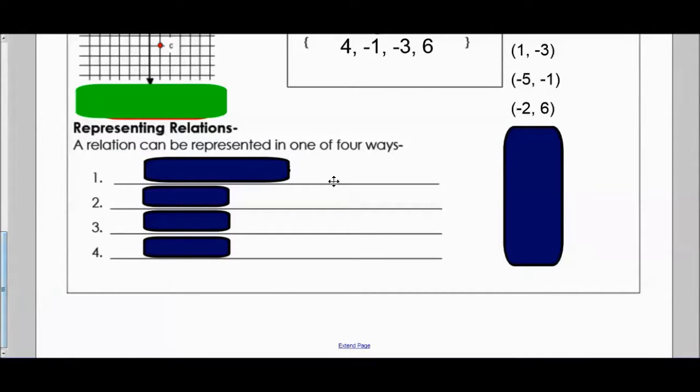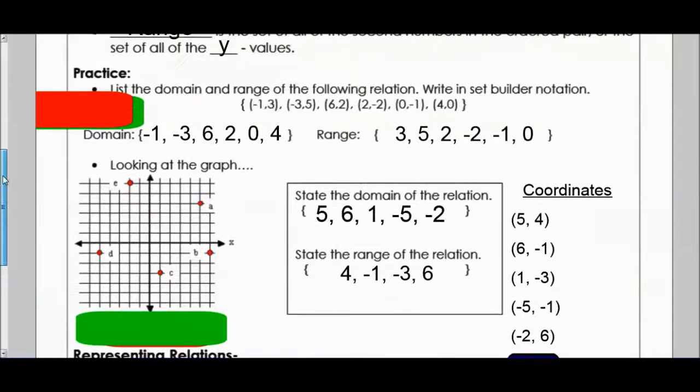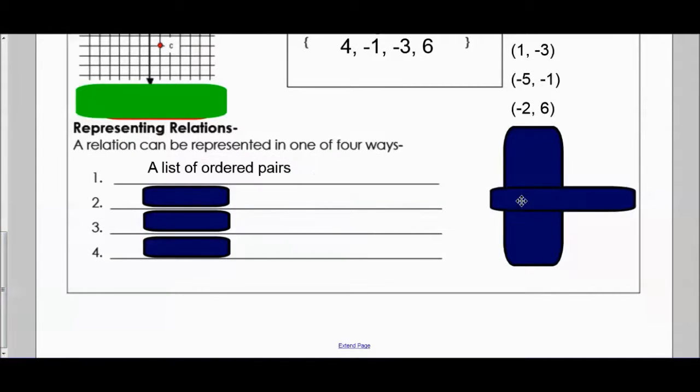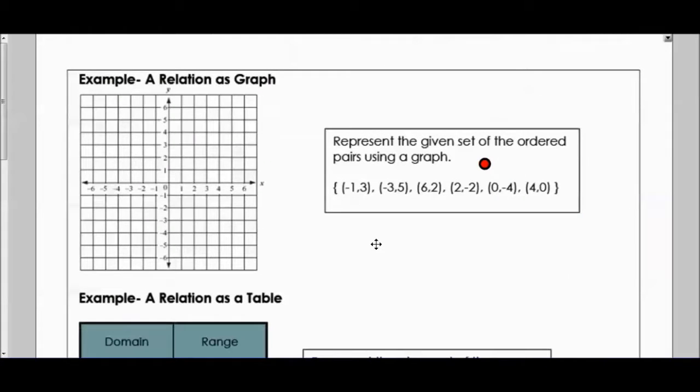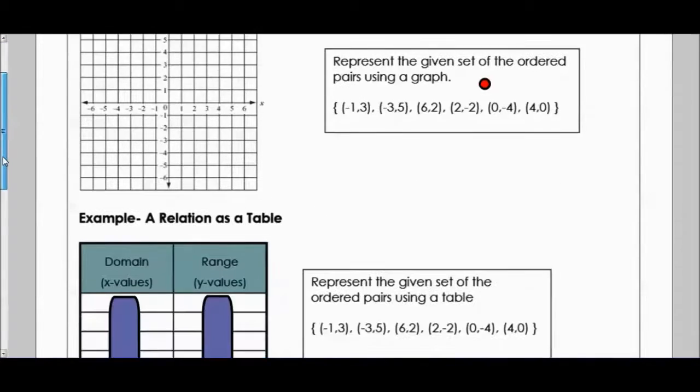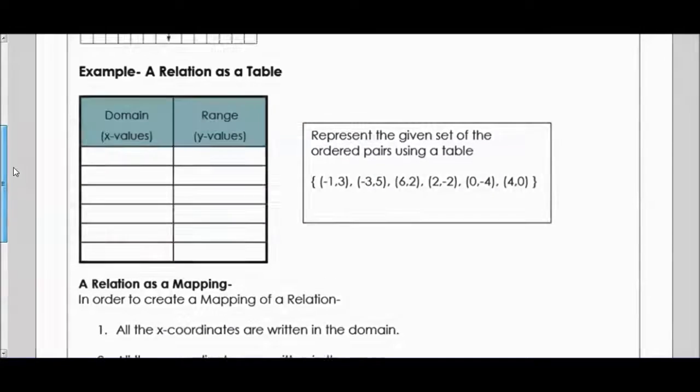So in addition to a graph, like we just saw, and a list of ordered pairs, those are the two that we've just seen. We could also see this written as a table, or we could see it written as a mapping. We'll talk about what a mapping is. It's basically a table. You're going to use the points that they give us, the relation here, to show that relation as a graph. Really, you're just plotting all of these points. We just want to see what that looks like on the graph. So plot those on your own, and then pick back up with the next example.